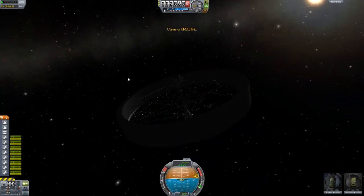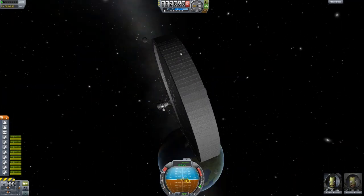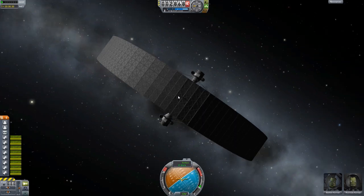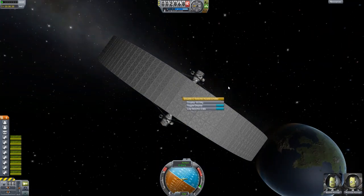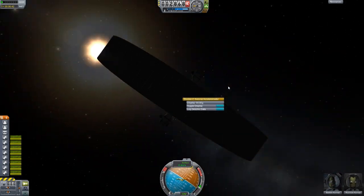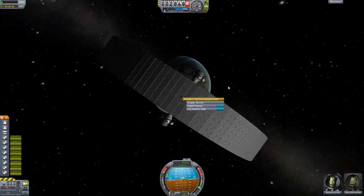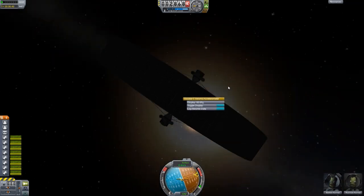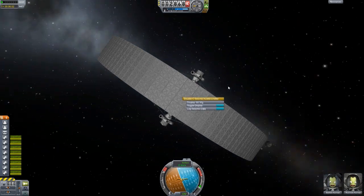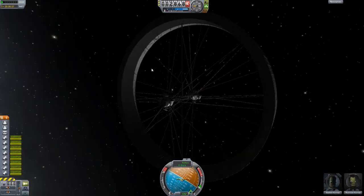The first thing I'd like to show you — if we go back to chase view, because that's the easiest way to do this — you may have seen at the start of the video. It's kind of hard to see because of the light, but there it is. You can see we're actually getting somewhere between 0.05 and 0.15 Gs of acceleration — let's call it 0.1 Gs. That's approximately what gravity feels like on the moon. So that means if we were inside this ring, we'd be feeling a reasonable amount of gravity.